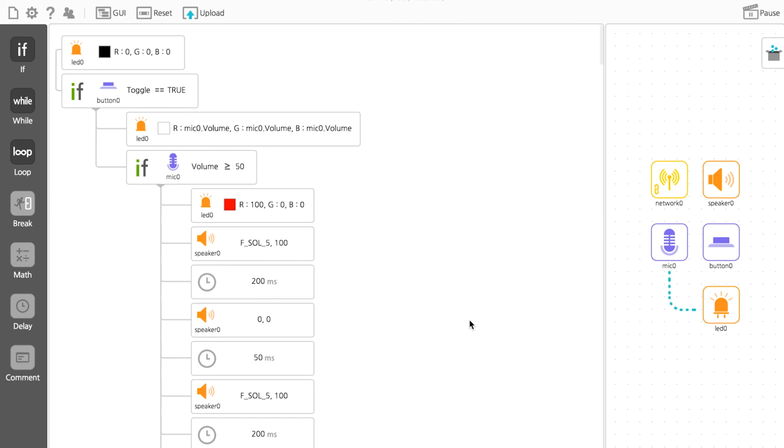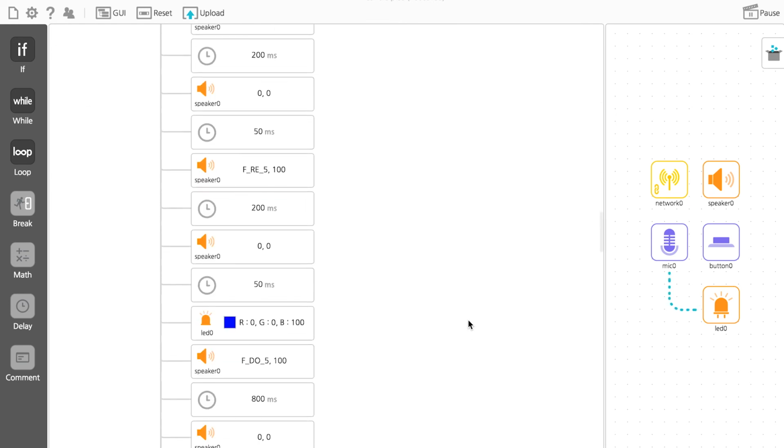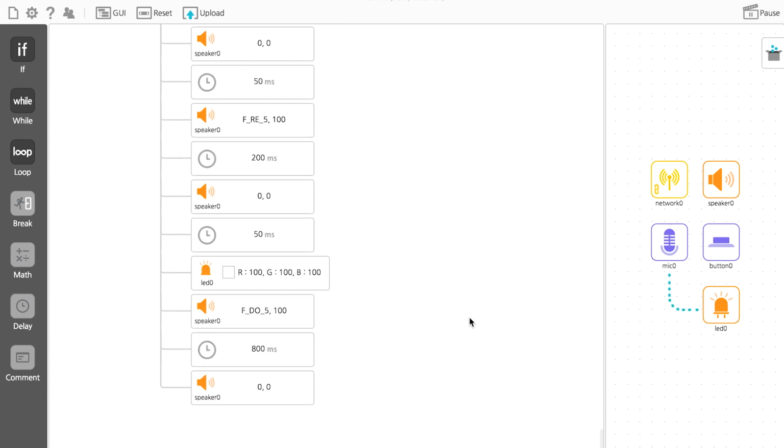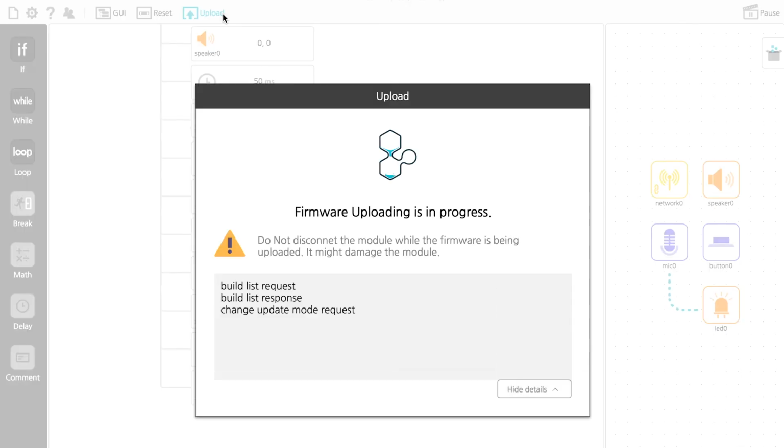You have finished writing all of the codes now. Upload the codes to Modi. As you have learned here, there are various ways to utilize Modi.